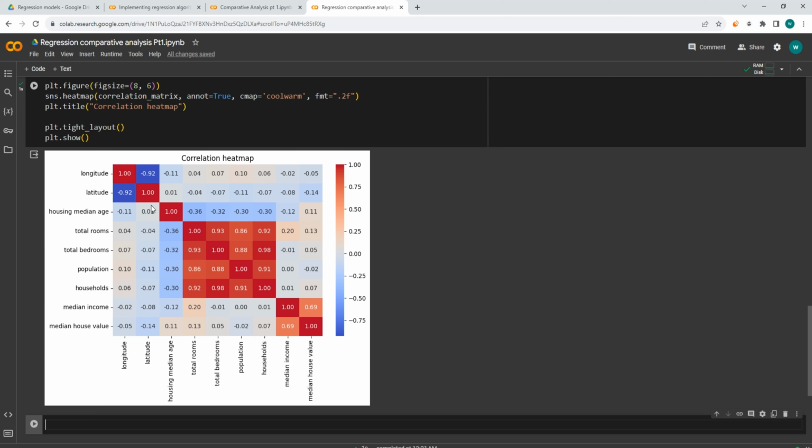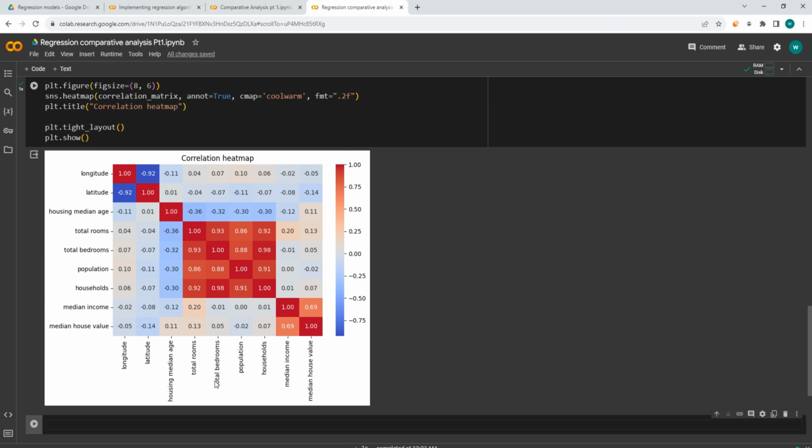When the correlation is closer to 1, then there is a high correlation between the two attributes. For example, between households and total bedrooms, we have a correlation of 0.98. So this figure is quite close to 1. So between households and total bedrooms, they are highly correlated.